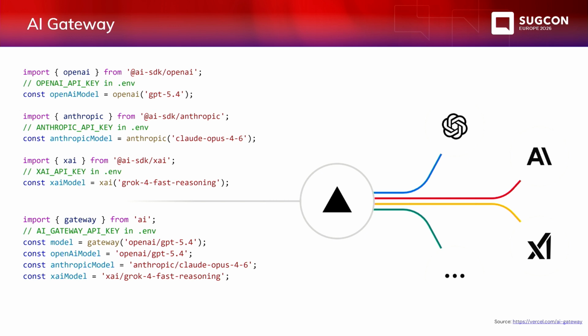You need to install multiple npm packages. You need to manage multiple API keys and so on. So there is Vercel AI Gateway, which you can also use. It provides a single endpoint, a single API key, and you can just use it. No additional npm packages required. Also, pricing is the same as if you access OpenAI, Anthropic, or other providers, and it even supports bring your own API key. So if you have your OpenAI API key or any other, you can bring it to AI Gateway. So if you need this flexibility, it might be your option.